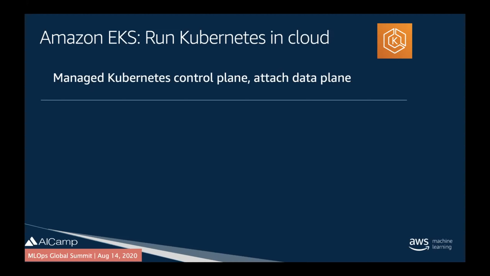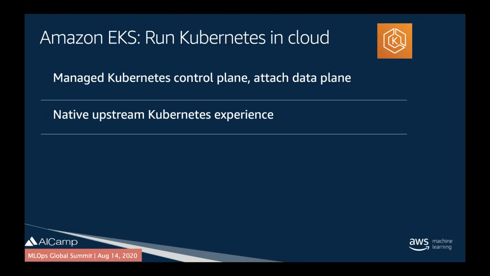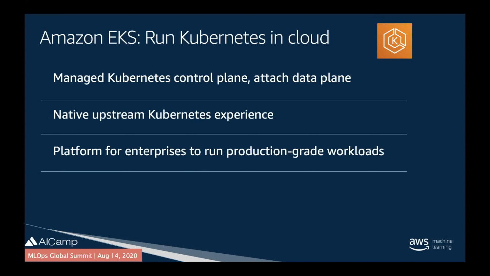So for example, within Amazon, we have Amazon EKS, which is the Elastic Kubernetes Service, which gives you the possibility to really have a managed Kubernetes control plane. And you really just attach your data plane, meaning everything you're customizing and where you're running your pods ultimately, within your dedicated VPCs. It's a native upstream Kubernetes experience, so you can leverage all of the Kubernetes ecosystem goodness, and you can rely on having a platform that is production ready and enterprise ready for your workloads. And also, in case you're leveraging other AWS services already, it also integrates with a lot of those.